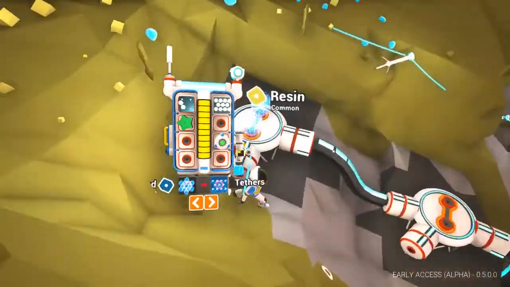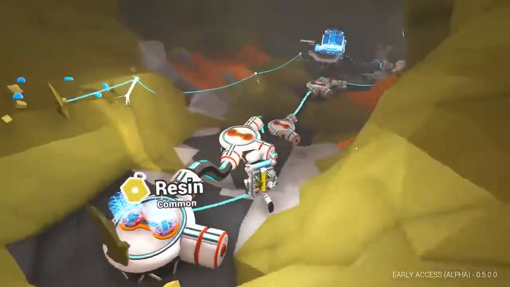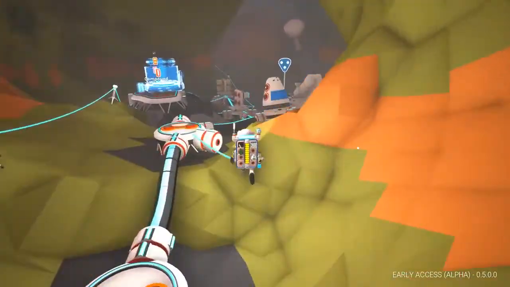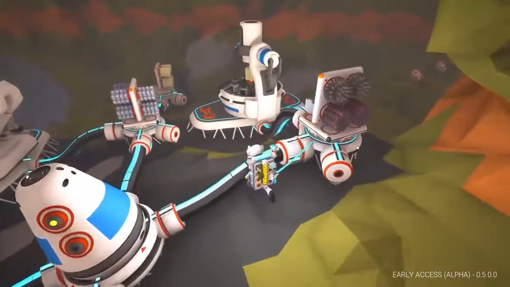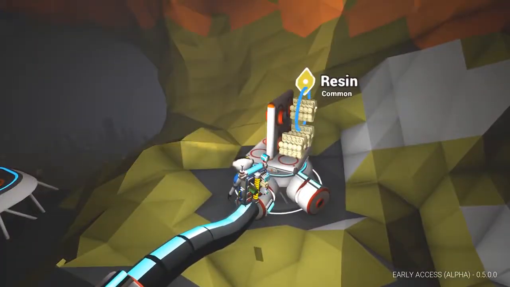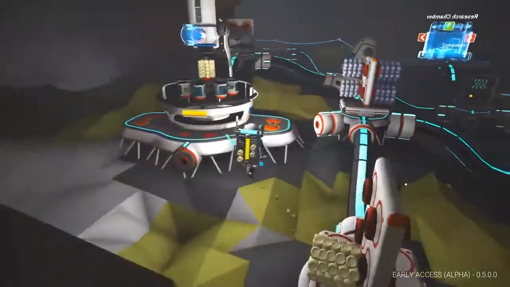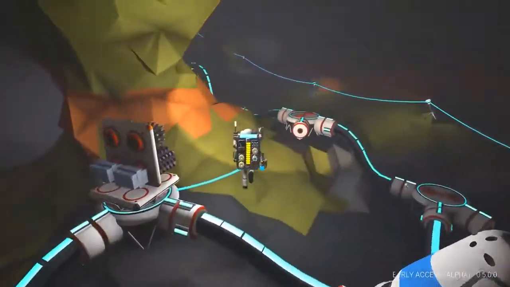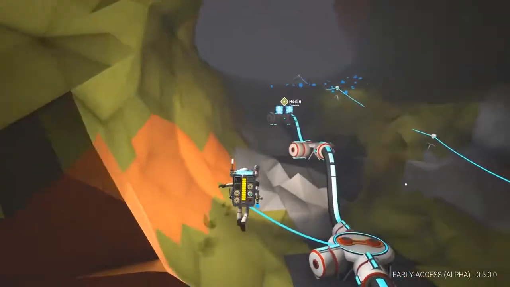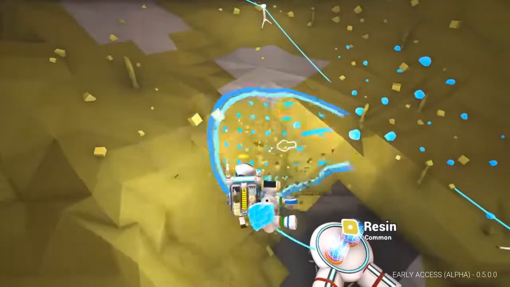Okay, that one went a little bit, not as far as the last one. We'll probably need to build two more before we can put down our wind and solar. Let's go grab it now. Let's grab the third one just in case. So let's dig this out a little bit.